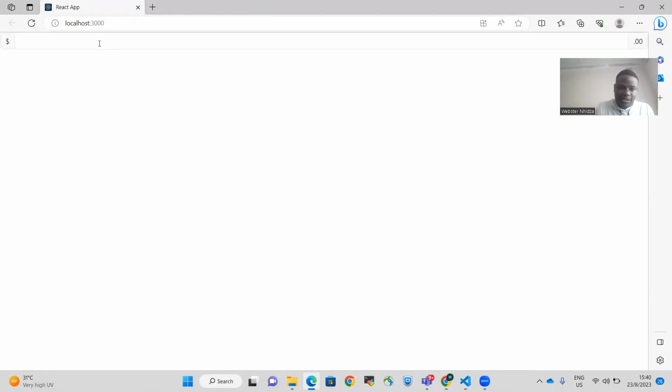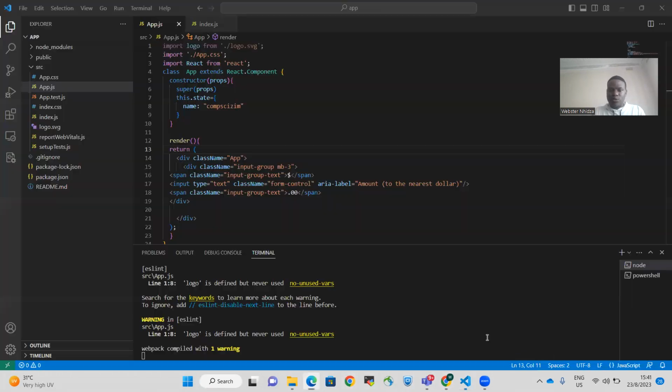So now you can see here we have those inputs and such. So this one is just Bootstrap. So let us just do our work, and let me just remove this. I think a span we can still need. You can use it outside.